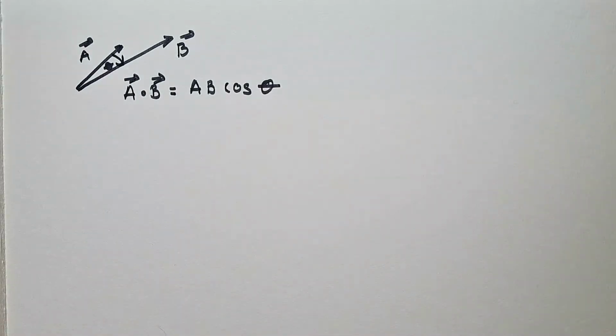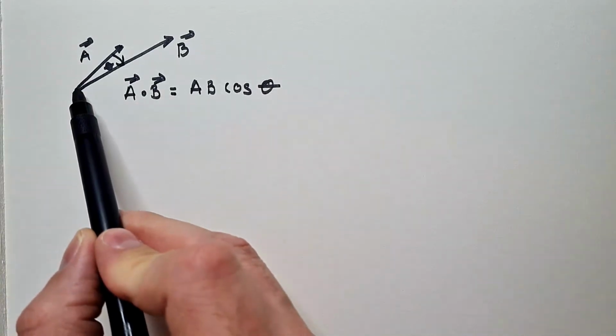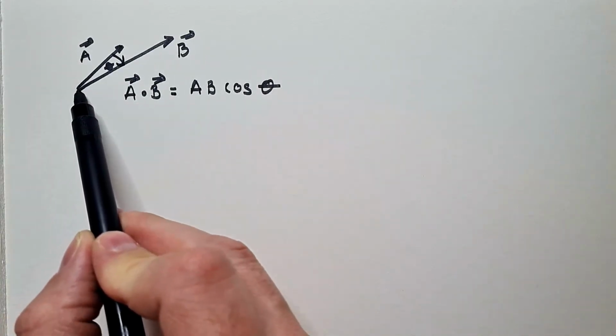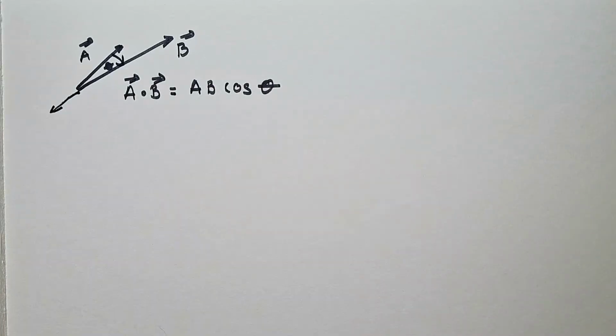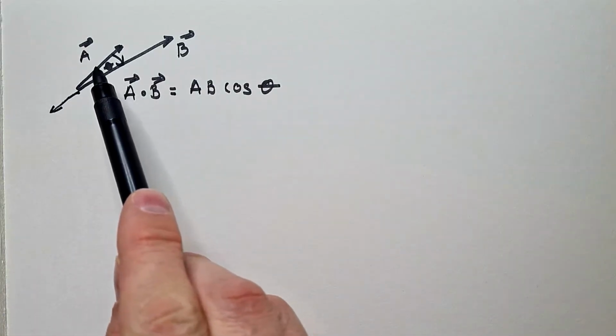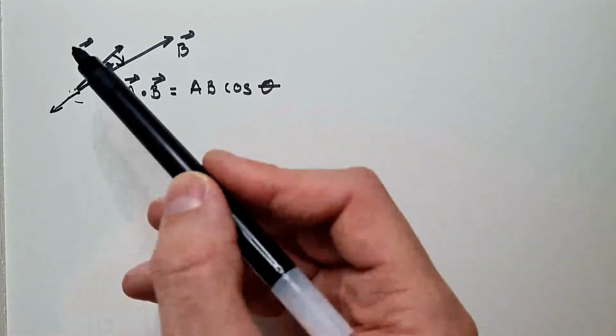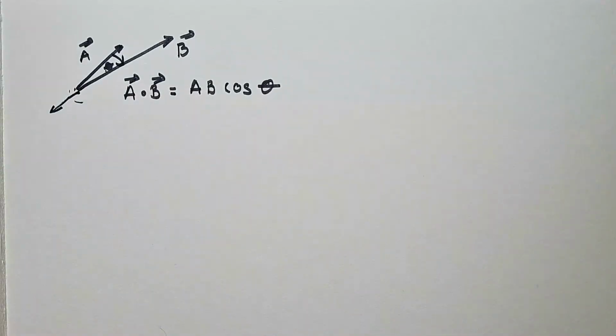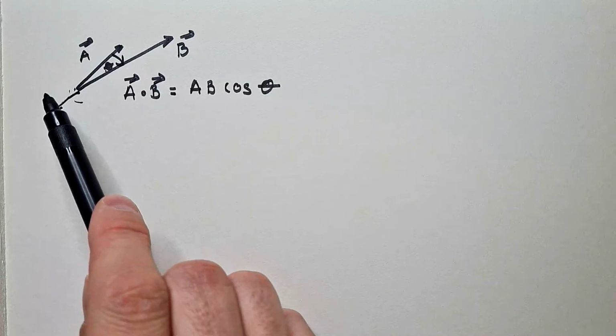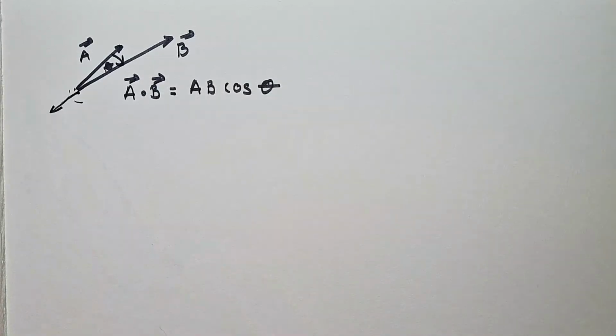Now you might say further, but what if these two vectors are 180 degrees apart? In other words, if A was like this. Well, then it doesn't really matter if both this direction and this direction are the same, and cosine of 180 degrees is equal to the cosine of minus 180 degrees, and that's minus 1. So in this special case, it really doesn't matter what direction you choose.